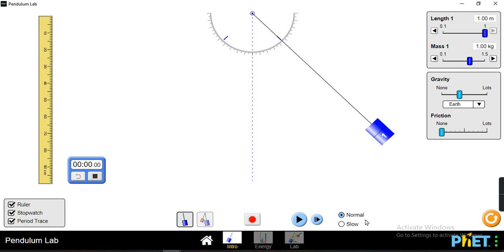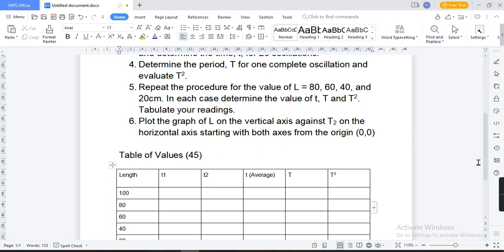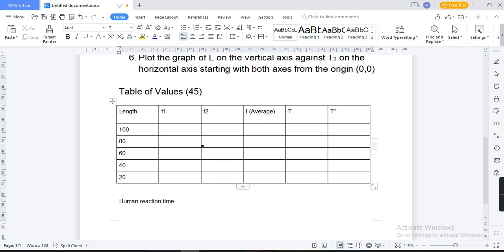Now if you look below, there are buttons I'm going to use. I'll tell you about them, and other ones like this one and the other one in the next video. This is a play button to get it started. Once I click on it, it will start counting, my time starts reading, and the experiment starts oscillating. I'll count 20 oscillations, stop, and record it as directed in these procedures. I'll follow these procedures and then record all my scores here.